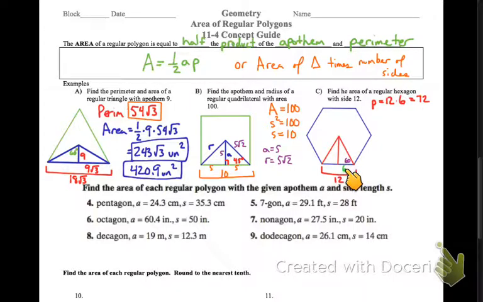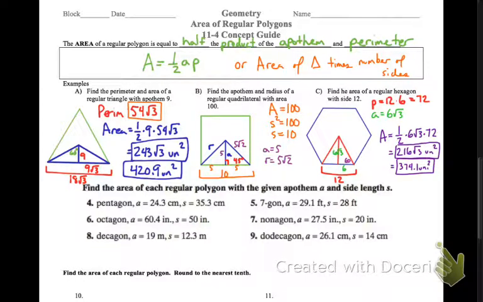We need to break it into half down here so we can figure out the apothem. The short leg of this 30, 60, 90 triangle is 6, so the apothem would be equal to 6 square root of 3. So we got all we need to find the area, 1/2 times the apothem times the perimeter. That will get us 216 square root of 3 units squared. The decimal version of that would be 374.1.